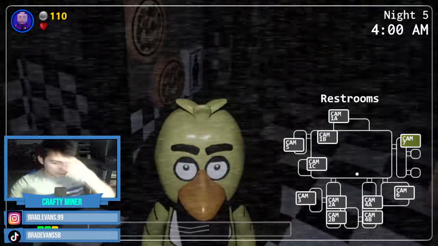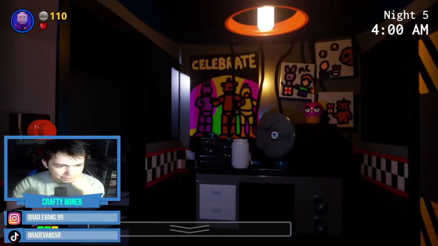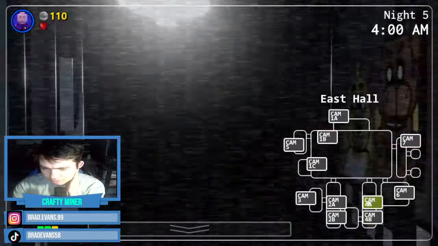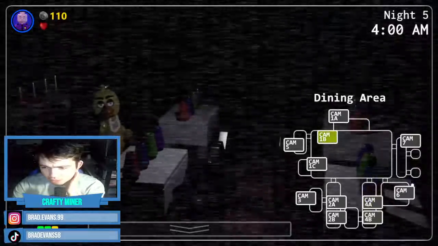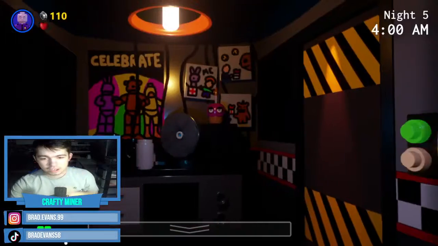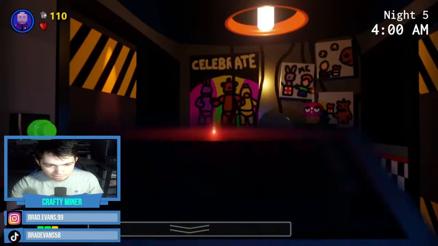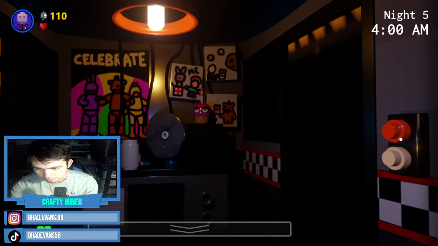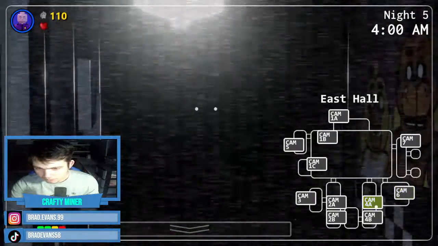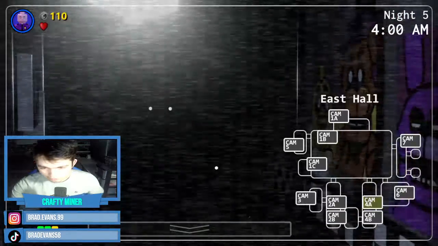I have to keep an eye on him. Okay, I gotta always shut this door now, because he's somewhere. I don't know where, though. Where is he? I have no idea where he is. Oh, he's in the kitchen. Okay, so he's definitely in the kitchen then. No, he's here. Okay, so we've got to keep an eye on him. Okay, so that's good.